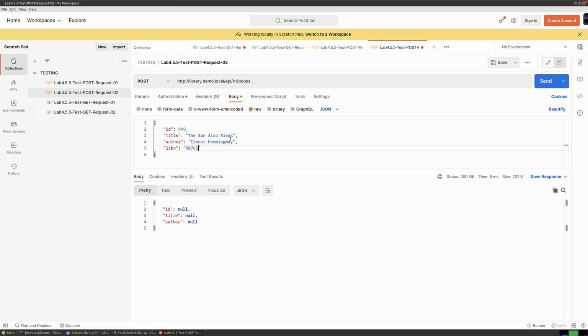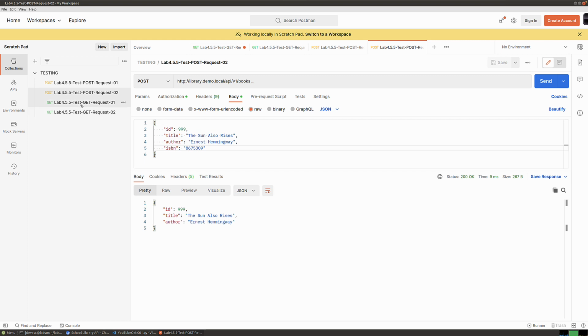And we're going to give it a different code. I think we can go back to the 8675309 for the ISBN because that was overwritten. I'll go ahead and click Save. Let's go ahead and click Send. And you can see we get back the ID. The reason I believe it said null prior to this was that we were overwriting an existing entry. This is a net new entry.